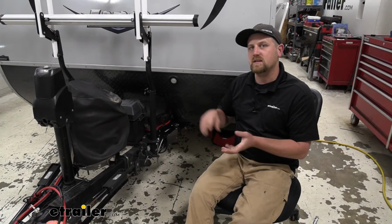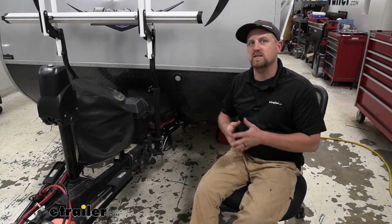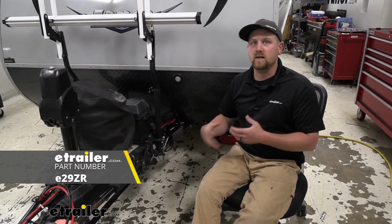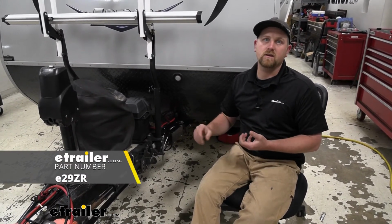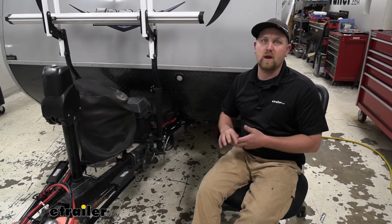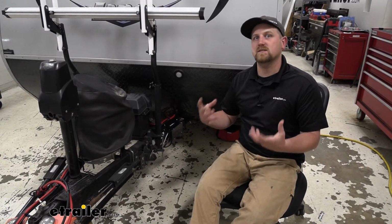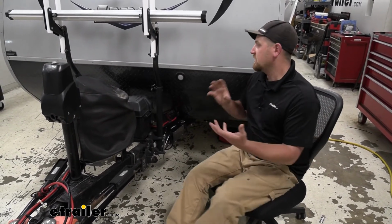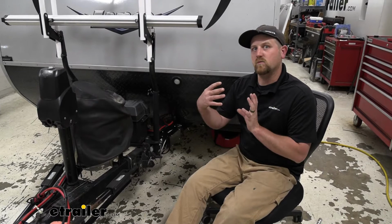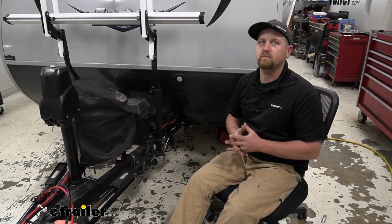Something I do want to mention is the setup here. This particular kit is not going to come with a lot of the things that you need to get this completely installed. Here at eTrailer, we actually do offer an install kit, and that'll definitely get you started or pointed in the right direction as far as a lot of the things that you need. But I will say, be prepared to pick up some extra wiring, wiring clamps, and just some ins and outs to get this whole job done, because every camper is going to be set up a little bit different, and how you want everything to be positioned is going to be a little bit different. So just something to keep in mind.